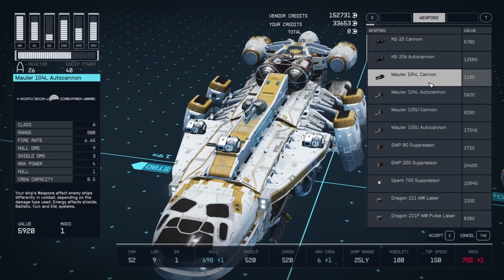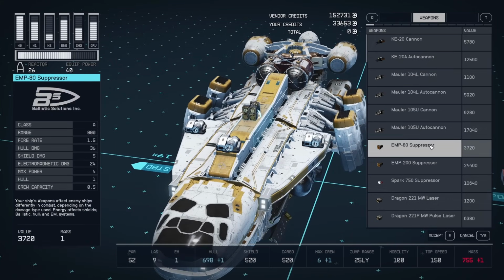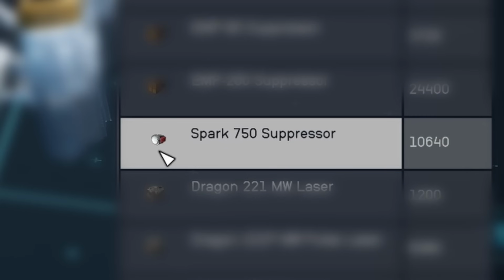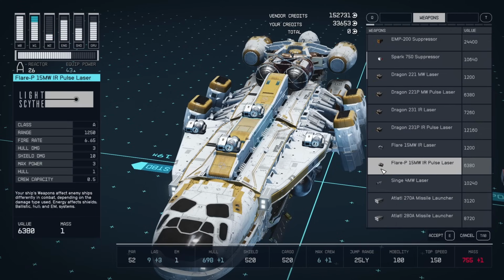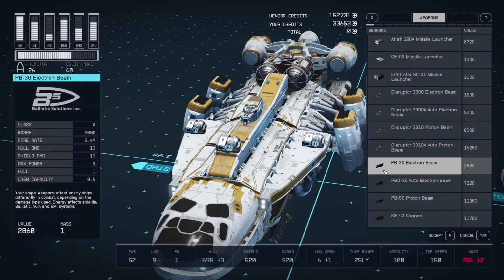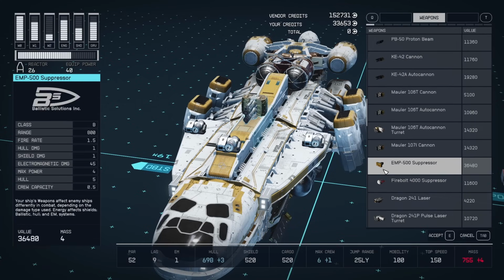Now, if you do grab an EM weapon, you'll only need one. Same with the lasers, actually. They're also very easy to spot, as they have the word suppressor in the name for the EM weapons. You can cycle and just add whichever one is available for your class of ship. But once you've added your EM weapon and given it a weapon slot, your ships are ready to head off to the target.